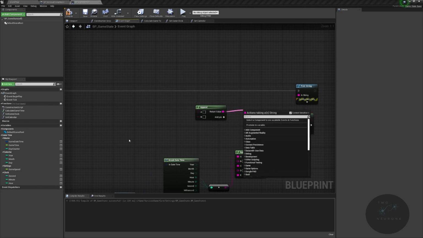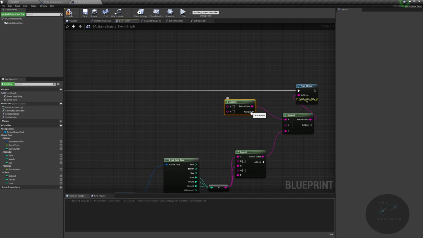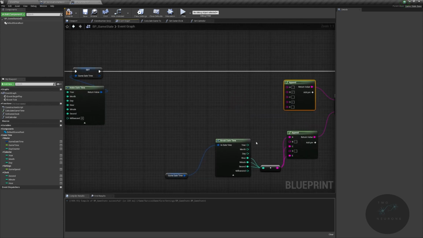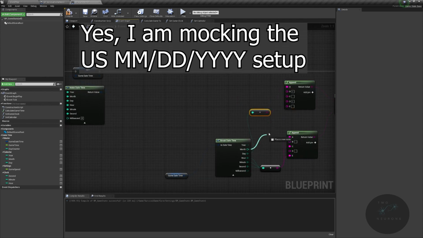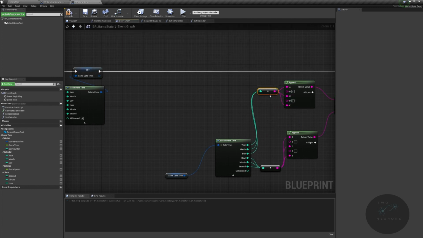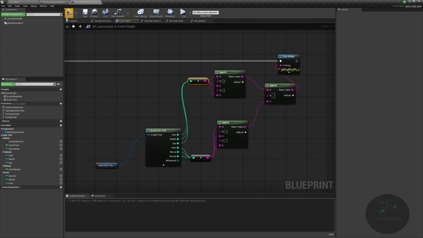So this is time down here, and we're going to do calendar on the top. And again, this will be day. This will be slash. This will be month, because we're using the non-US version of it, because the US version of DateTime makes 0 sense. There'll be another slash, and then again to E for year. So smallest, medium, large. Instead of medium, small, large. Again, what's going on, US?